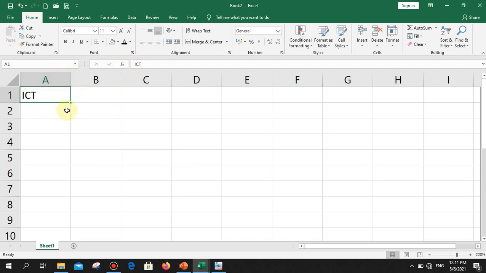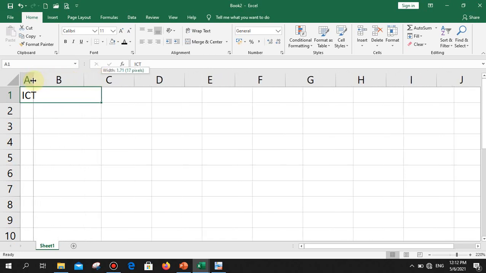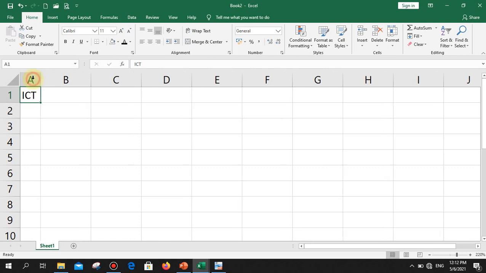Right, after that, we'll see how we can change the column width, if the text you have typed in the cell is a little bit more. So there are three methods that you can use. One is you can click here and drag the mouse as much as you want, like this. The second method, you can double click on this location, and it automatically adjusts according to the width of the text that you have typed within the cell.